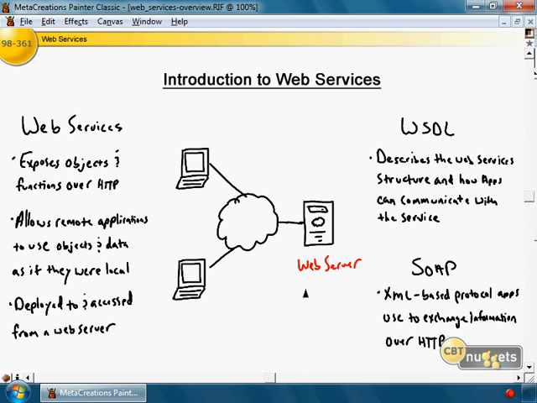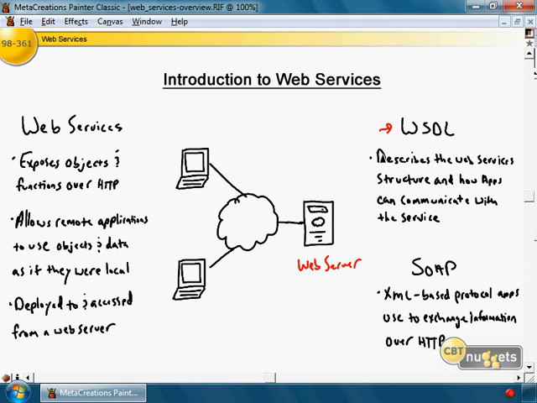We're basically going to build this web service just like we would build a web page, only instead of a user interface and content on it, it's just going to be this little code module with functions inside of it that outside applications can tap into. So what will happen is anybody that's developing an application outside of our network that wants to use our web service will have to discover it.